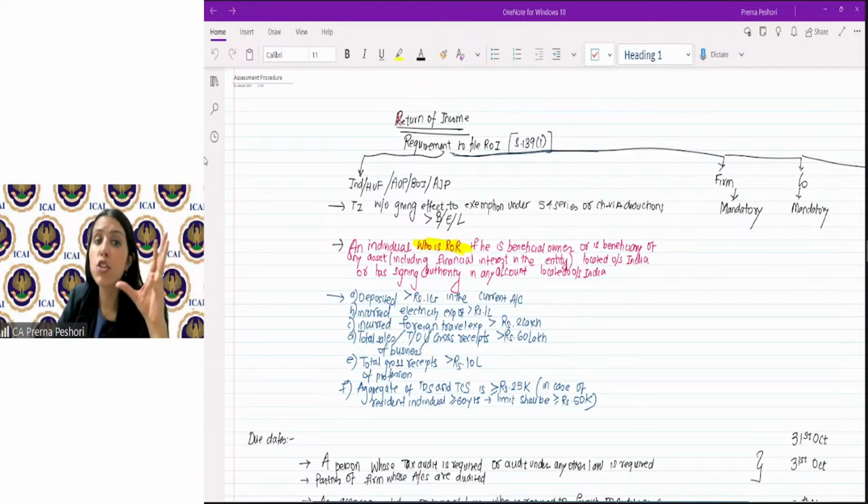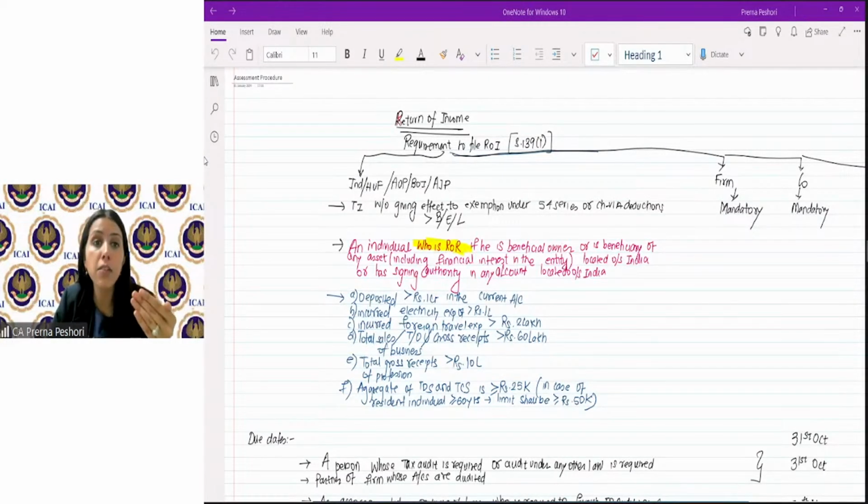And there could be a best judgment assessment made under section 144 in case you do not comply with a 143(2) notice, or a 142(1) and 142(2) notice. Then the AO also has the power to ask for a special audit conducted by an empaneled chartered accountant, after prior approval of the principal chief commissioner or chief commissioners of income tax, if there is a nature and complexity of the accounts, or doubt on the correctness of the transaction, or the accounts are voluminous or of a specialized nature of business, or in the interest of the revenue.